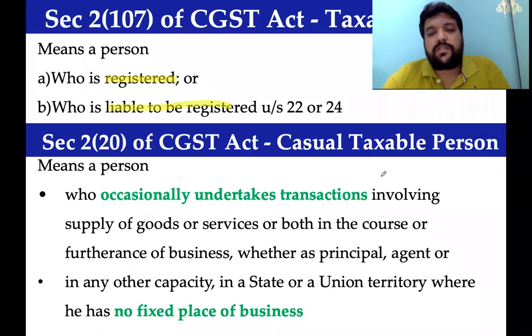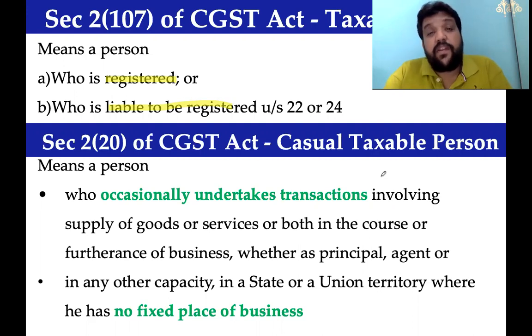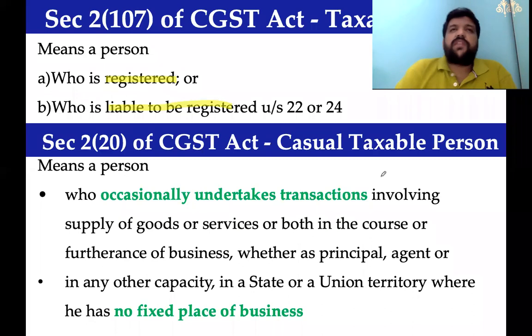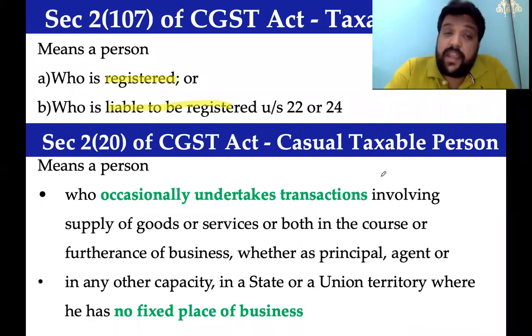Because this person who is getting registered, he would be registered with GST. And any person who is liable to get himself registered, he should get himself registered with GST. Failing which, what happens here is, in many places in GST, they will refer only to taxable person. They will say, who is liable to pay tax? Taxable person. Who is a taxable person? Who is registered with GST or who is liable to get himself registered.